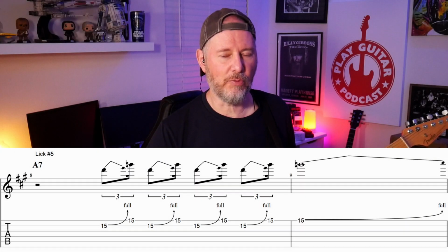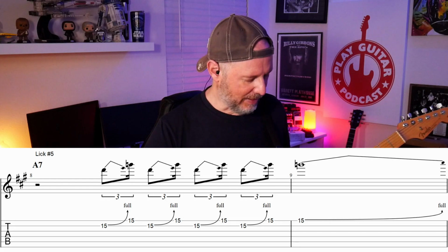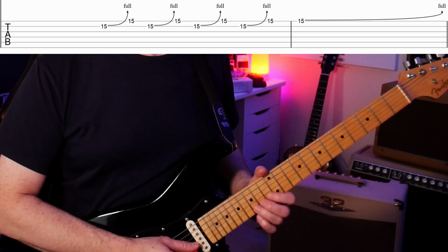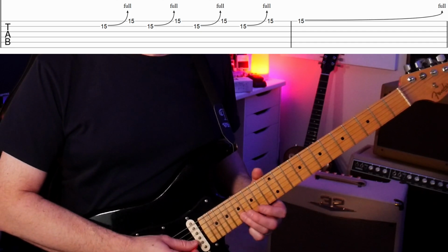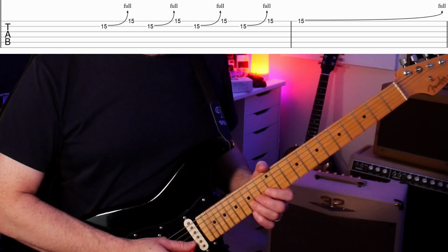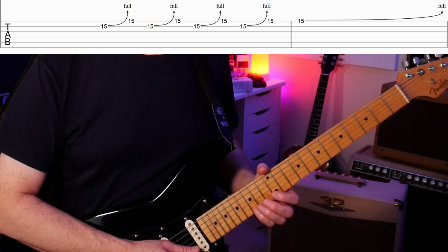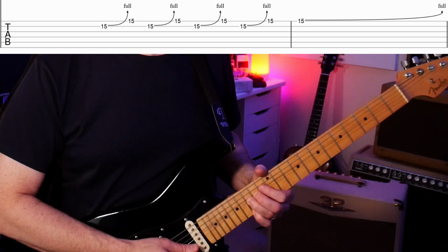So on lick number 5, we're going to use a little train-sounding double stop here. We ended on the D note at the 15th fret on the B string, and what we're going to do is we're going to start with that note, but we're going to bend it up a full step from D to E, right? So from the 4th going up into 5th, which is a very strong note for the A7th chord. And then we're going to play the G note, the flat 7th, right after it. We do that 4 times.